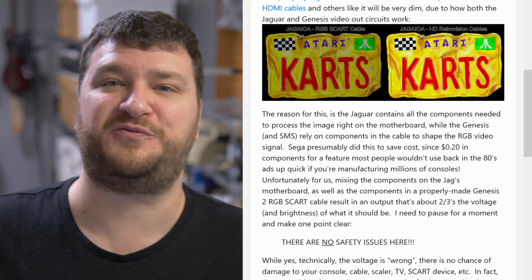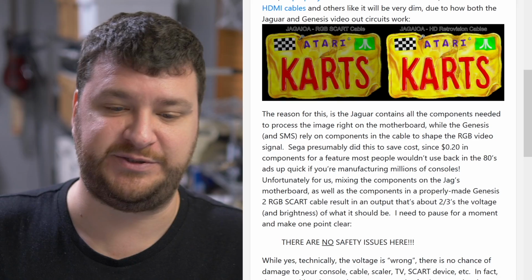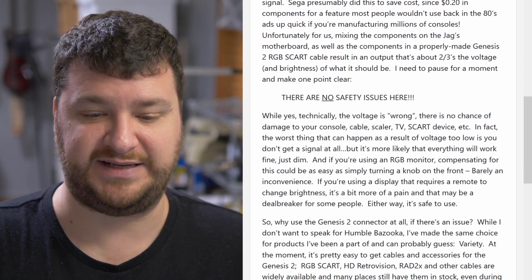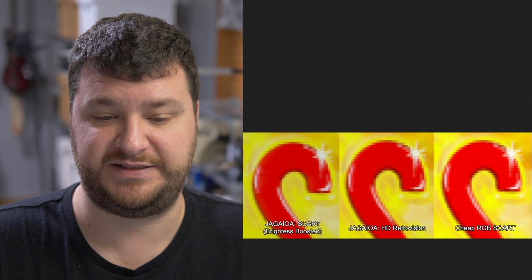Another adapter with more features might include that as a bonus, but at least at the moment, Humble Bazooka are going to just be making these as is.